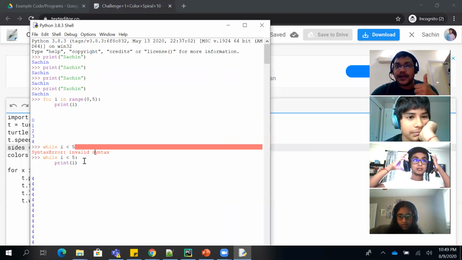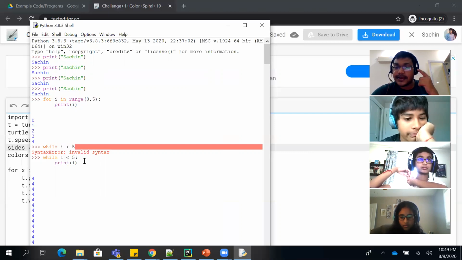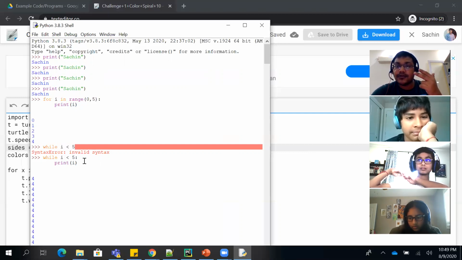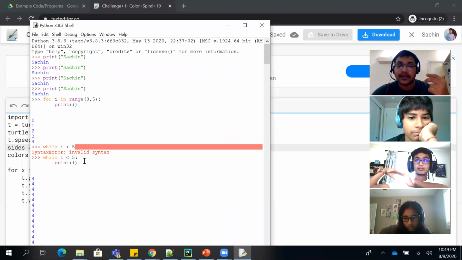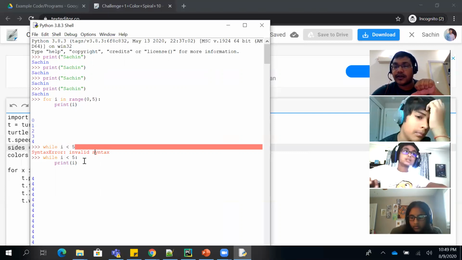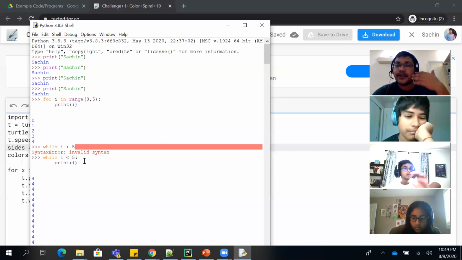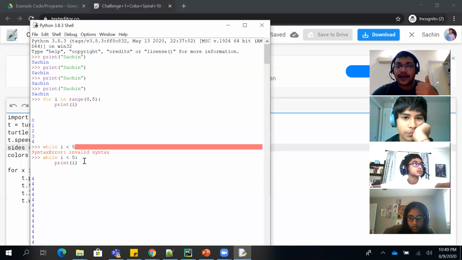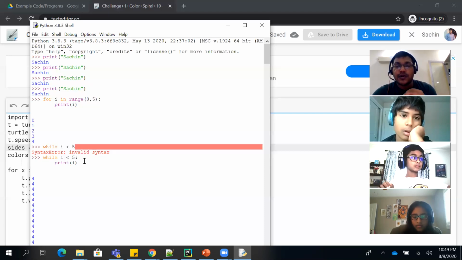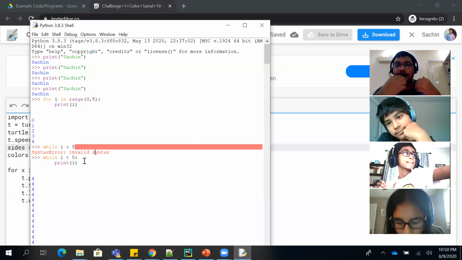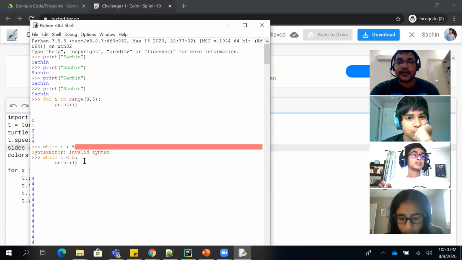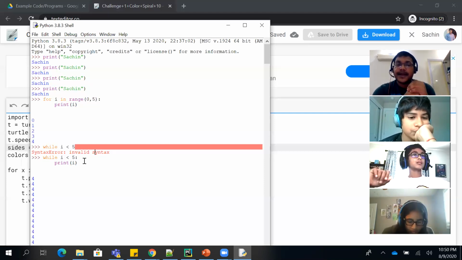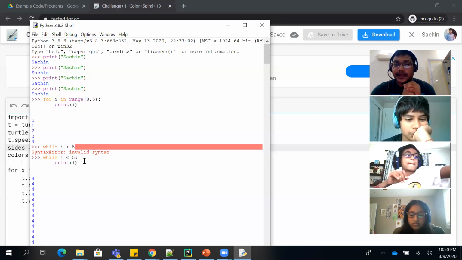Now another thing to understand here is the difference between for and while loop. A while loop will execute until and unless your condition is true. A for loop will execute irrespective of your condition, whether it is true or not. You have to make sure that whenever you write these loops, you know what kind of loop you are using, because otherwise it might create a hurdle for you to understand the things.